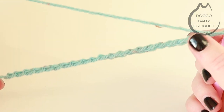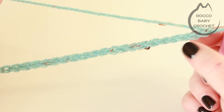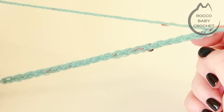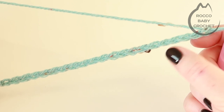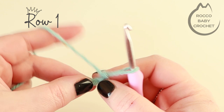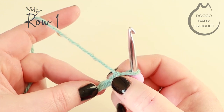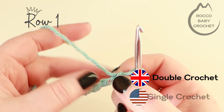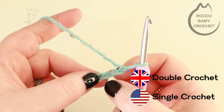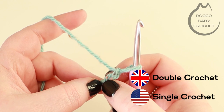So once you've got your foundation chain to the width that you want your project, I've just wanted to do a small sample here, so I chained 20 and then added one on for my turning chain, so I've got a foundation chain of 21. You're then going to start row one and you're going to place a double crochet in the second chain from hook. It's completely up to you whether you want to work from the front of your project, so you'll work from the front here in your second chain.